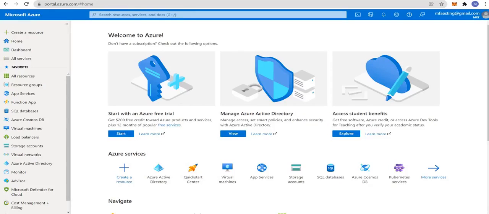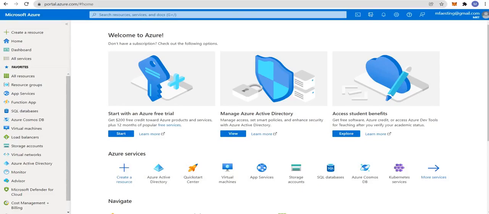So who should use the security defaults and who shouldn't use the security defaults? So the organizations who want to increase the security posture but don't know how to start and where to start, and the organizations who are using the free tier of Azure Active Directory, they should use the security defaults. On the other hand, the organizations which are using the conditional access policies and who have the premium licenses should not use the security defaults.